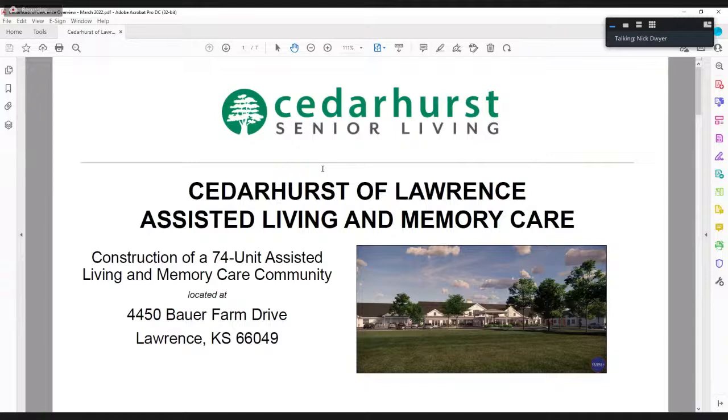Construction has just become extremely high and reaching new all-time highs on a daily basis. So hopefully with the industrial revenue bond process, we can make the project a little bit more economically feasible and hopefully bring this to Lawrence here, as Britt mentioned, in the spring when we plan to break ground.